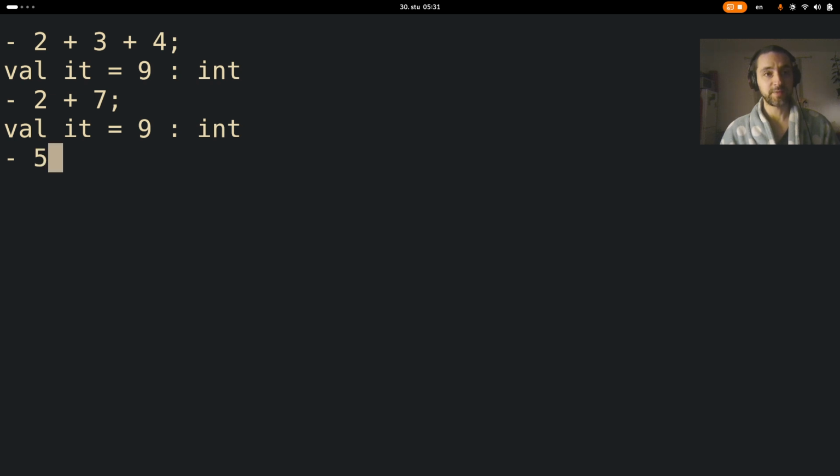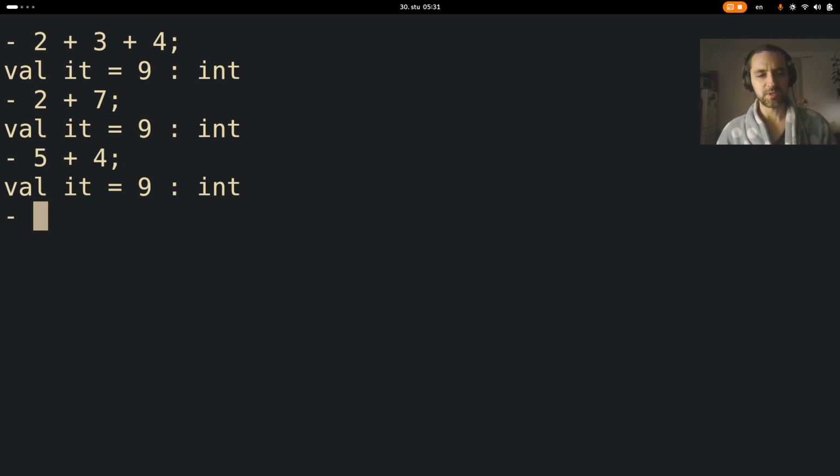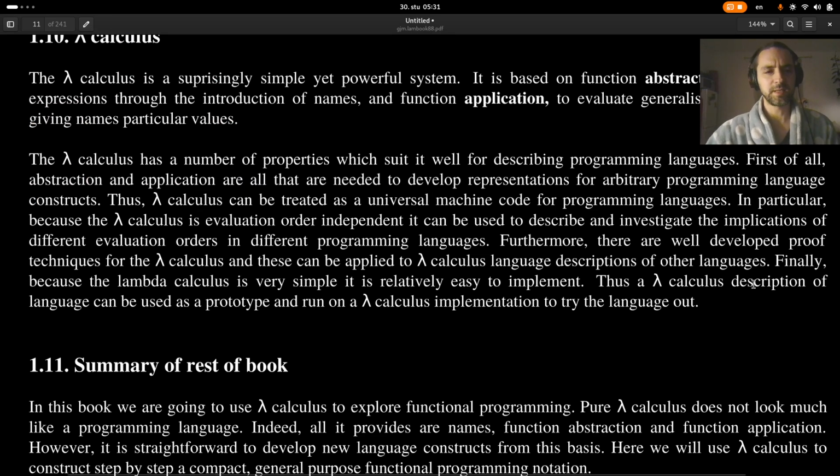Or I could do it like 5 plus 4. It's still 9, right? So I guess you could go deep really and say this is not the same thing. But at the end we get the same result. So in that sense, because the lambda calculus is evaluation order independent, it can be used to describe and investigate the implications of different evaluations.